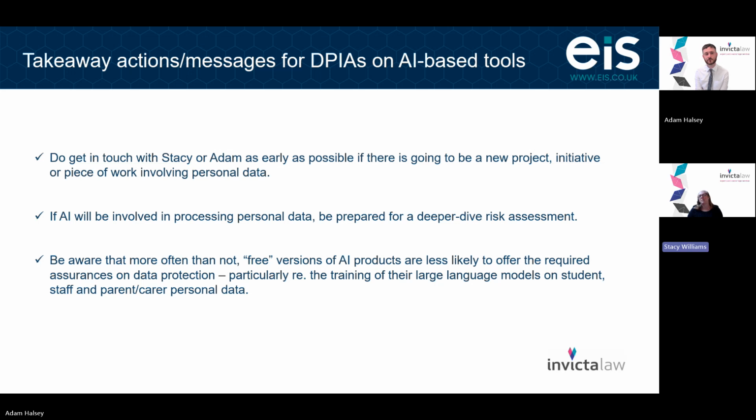And then, as Adam has mentioned previously, be aware that more often than not, free versions of AI products are likely to offer fewer assurances on data protection, particularly around the training of their large language models on student, staff and parent personal data. So if you're using a free version of AI, it's more likely than not it's training their large language models.